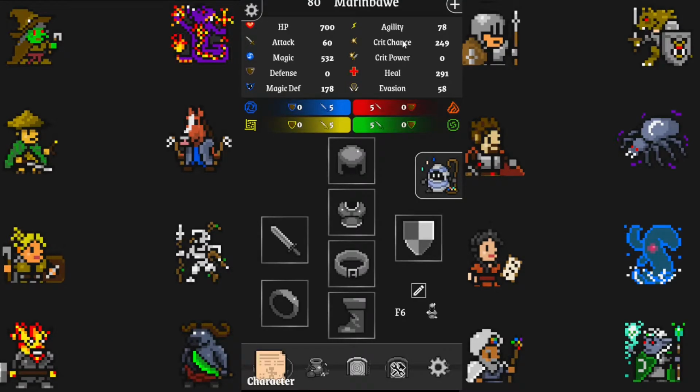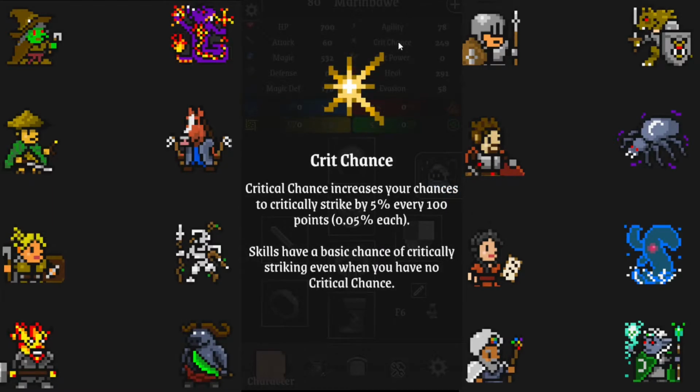Next up, crit chance is self-explanatory. It increases your chance to crit by 5% for each 100 points, or 0.05 per point, if you wish to be very technical. Sometimes you may be super lucky and crit a lot. Sometimes you may not crit at all. Pray to our own Jesus.